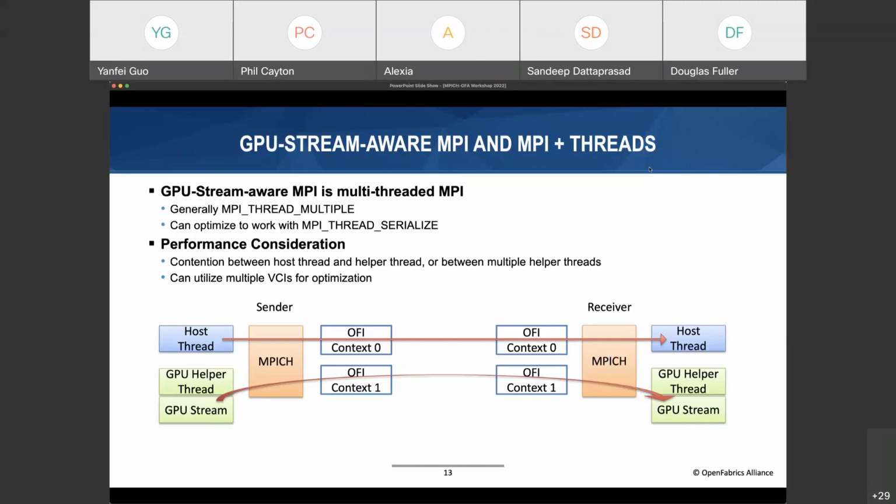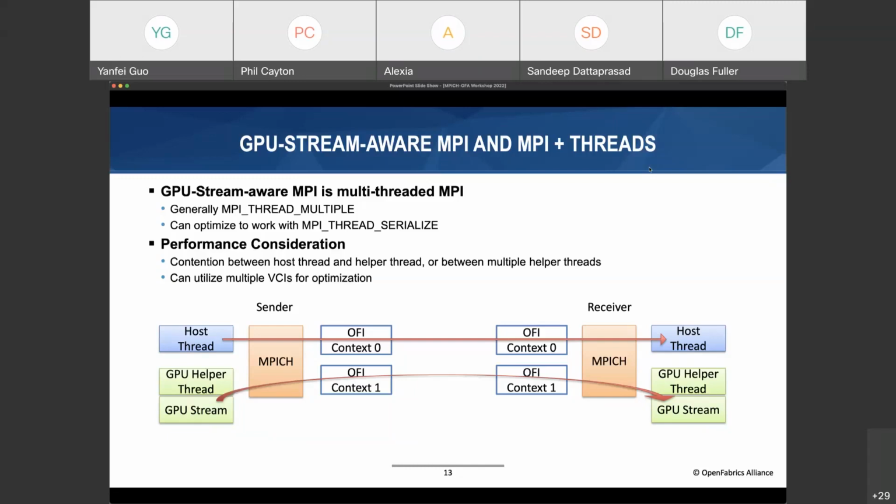So it's in fact multiple threads. In the current prototype, using MPI thread multiple is required. Technically, depending on how the MPI library is implemented and how the user application is written, it can work with MPI thread serialized. But we're more concerned about the general case of multi-threaded MPI communication.